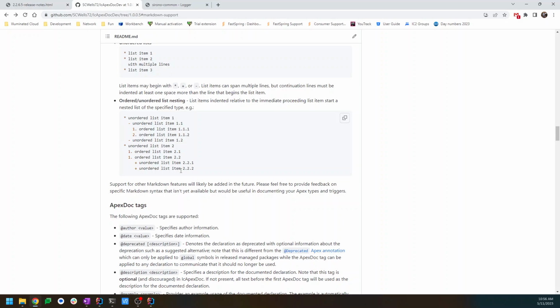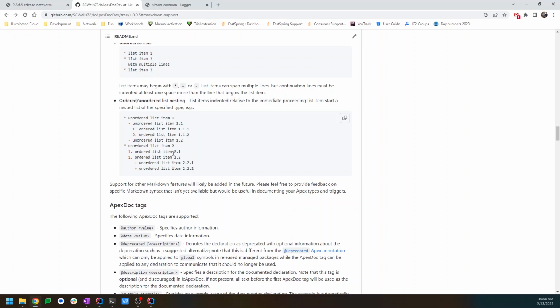But here's the thing. I am getting almost asymptotically close to open sourcing this thing. After Markdown, there were 2 more things that I want to do. They're both index pages. One of them is an index page by declaration name. So if you know the name of a constant, a class constant, or you know the name of a method in some class or interface or whatever somewhere, you can just go directly to the index page, find that declaration name, and click to go directly to its documentation.